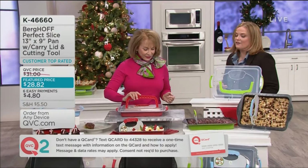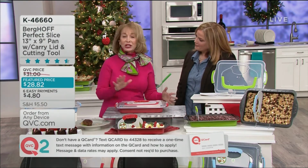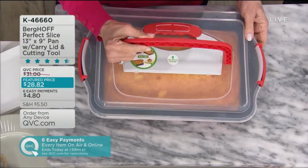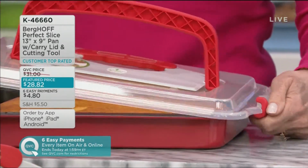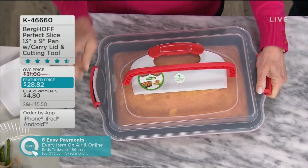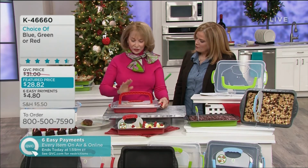Well, you know, Mary, I love it. This is not just the best pan you've ever had in your kitchen because it's heavy and it won't buckle and the nonstick coating won't come off. But this lid is genius. Let me tell you, if you've ever picked up a cake that had a lid and the cake fell out, hasn't that happened to all of us? It sure has. So this actually clamps on. It has clamps that clamp on. Just like that. So you know when you get there, it's going to be fine to carry with your handle. It doesn't matter how heavy it is. It's going to be just fine.